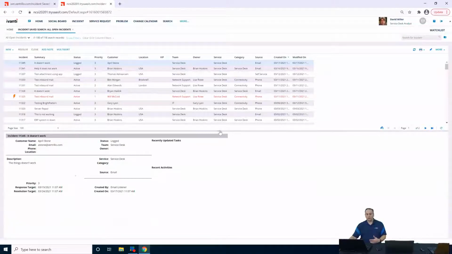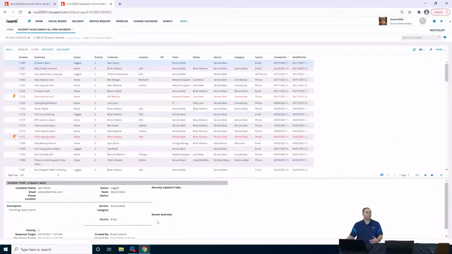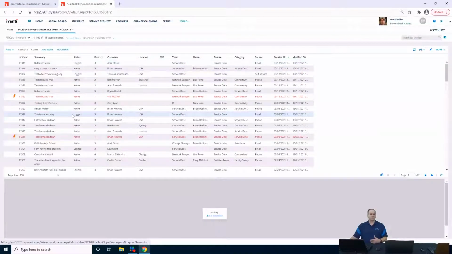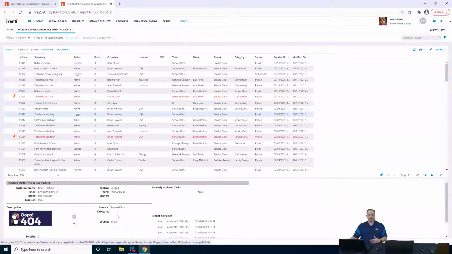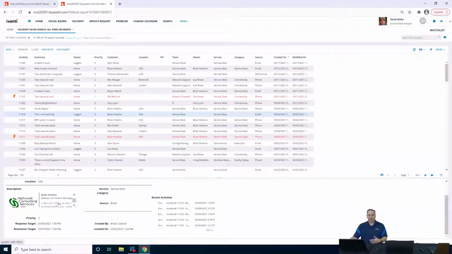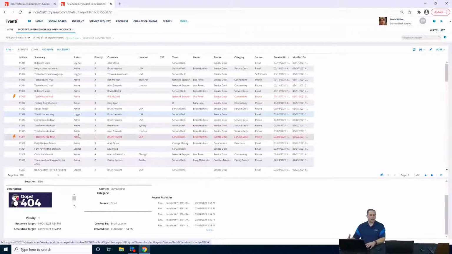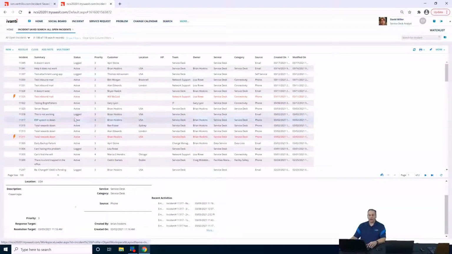It's also configurable into what we want to display. So if we wanted to add more fields into the preview window, we can do that. And you'll notice whatever it is that I have selected, that preview would allow it to go through and do that. Somebody has an error that's popped up, and I can see even the HTML text that's in that particular incident in this case. And if I select more than one, it will then show me whatever that last one is that I have selected on there.